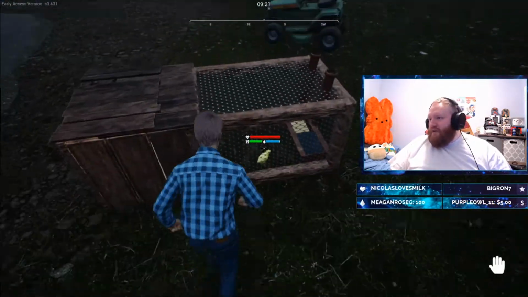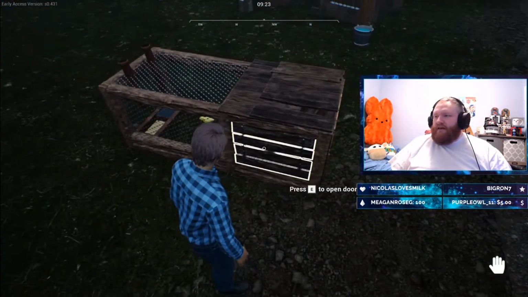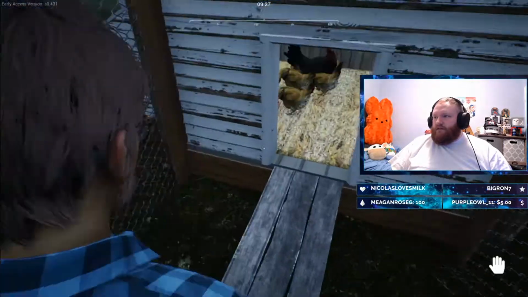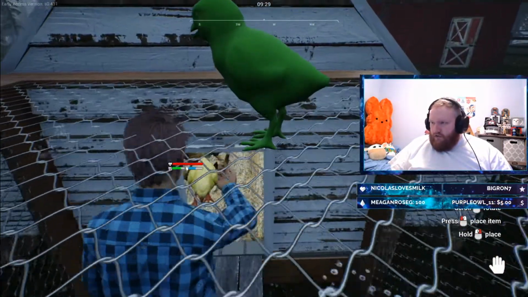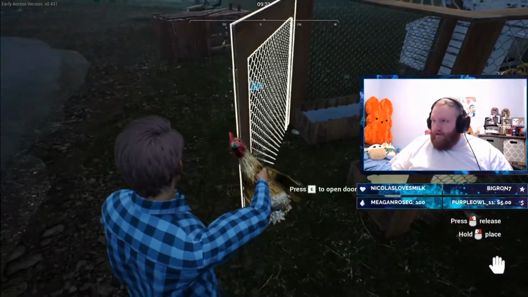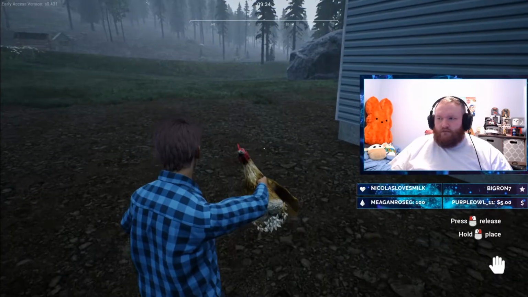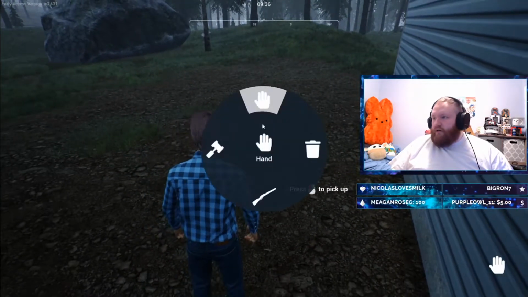There we go. We got a new baby chick. And we'll probably get them out of here as soon as we can. We're going to grab one more chicken. We're going to need some money. And I think we have enough that I can totally take a couple of them and be okay. So let me run back here. Quick.